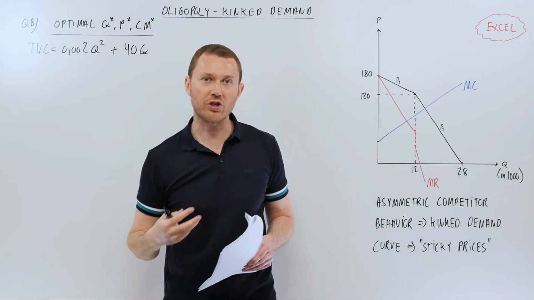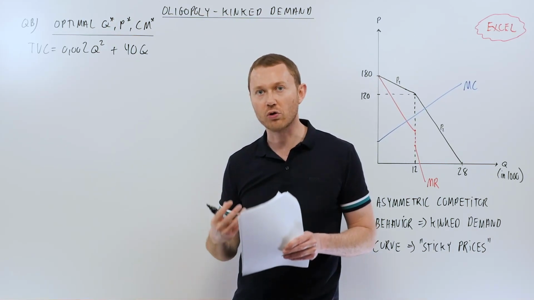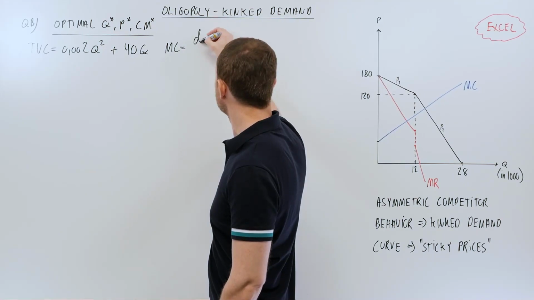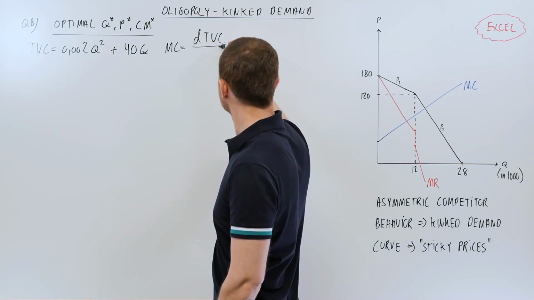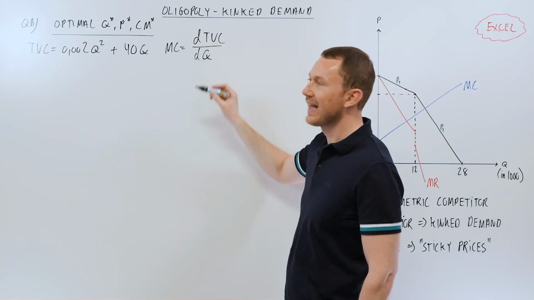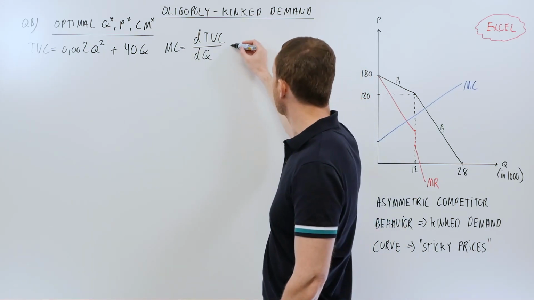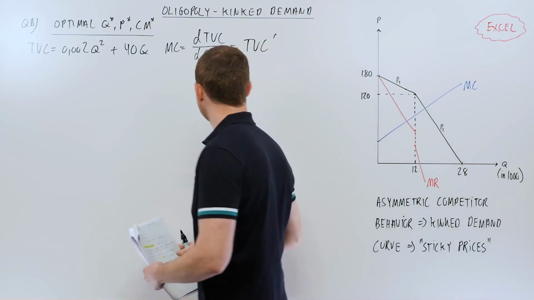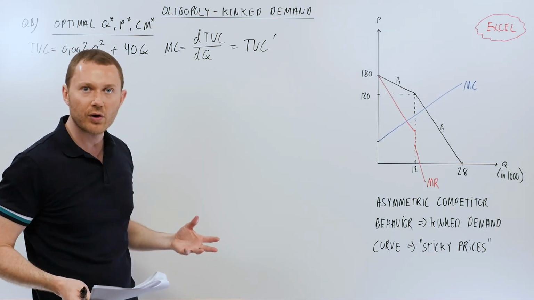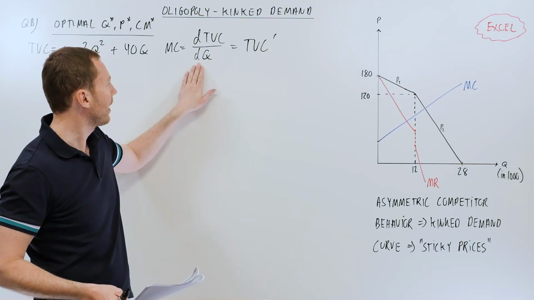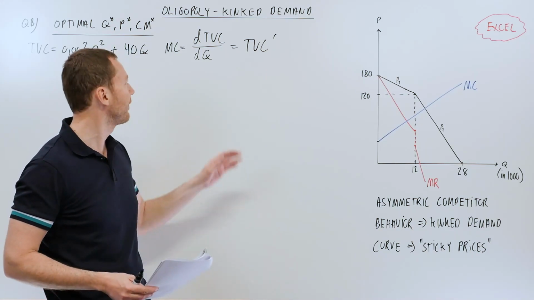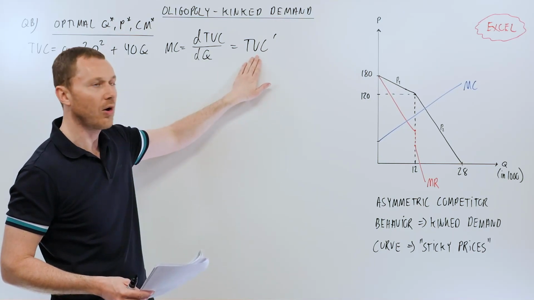How to get the marginal cost is to differentiate the total variable cost. So I'll do that here. Marginal cost is the total variable cost differentiated according to Q. You can write it that way, or you can write differential calculus in this way. So do whatever you please. These are the two normal ways of writing differential calculus. If you prefer this one, use that one or that one.